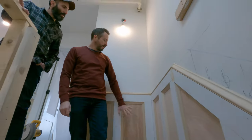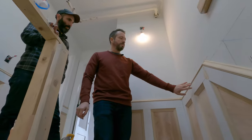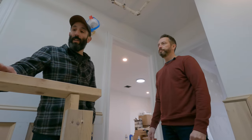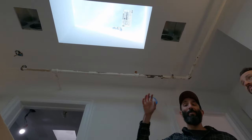Here you can see the beautiful finished wainscoting — it's all going to be painted out, which is why you see some of the wood already primed. It's a really nice way to bring that character back into a historic home where it had been removed. We're on the top floor now, configured into three bedrooms — one is used as a playroom. This was an awkward space at first because it had been its own separate apartment, with a big wall that blocked all the natural light. We lengthened the skylight to allow a lot more light in, and these bedrooms are just beautiful.